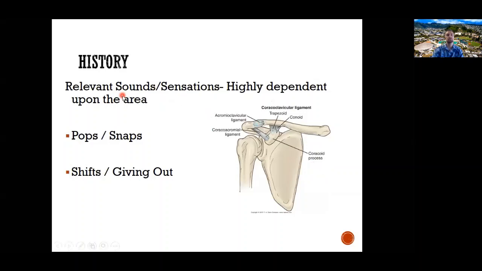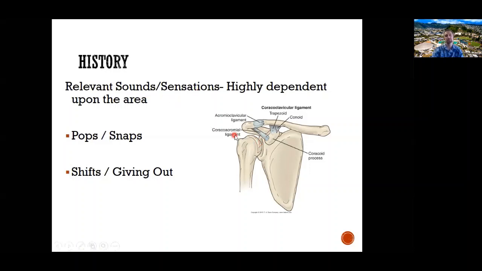When we think about the important sounds or sensations the patient is describing, it's very dependent upon the area, between the upper and lower extremity. If we think about the upper extremity, when someone says, oh, my shoulder clicks or cracks, nine times out of ten, I've found that most people's snapping, clicking, catching is the AC joint, which is not that big of a deal as long as it's not painful. Things we would worry more about are snapping, catching, clicking deeper inside of the joint, so something that could be the labrum, anything that's painful.